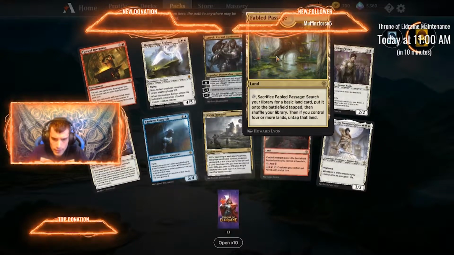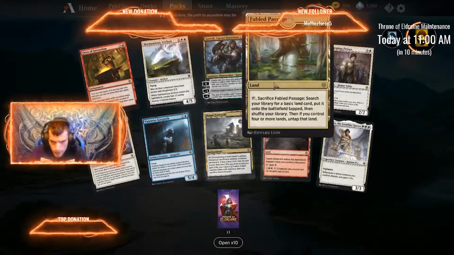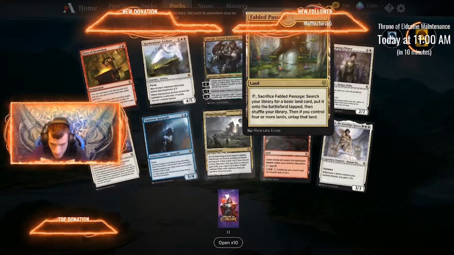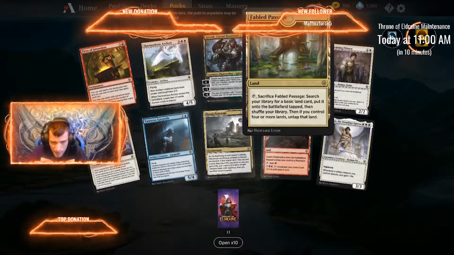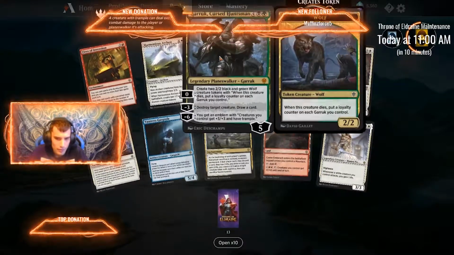I'm not sure about this. Sacrifice Fabled Passage. Search your library for a basic land card. Put it onto the battlefield tapped. Then shuffle your library. If you control 4 lands, untap it. I don't know. I'm not down for that. We talked about Garruk already, which is great.